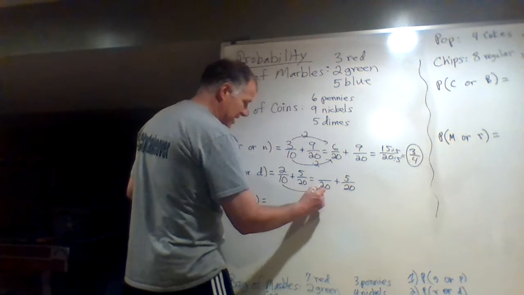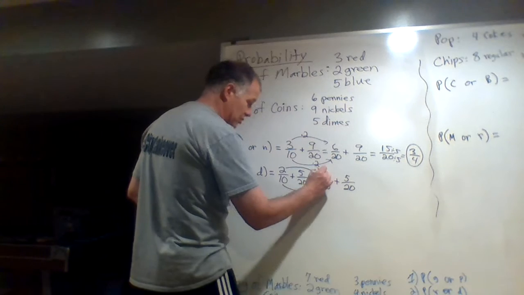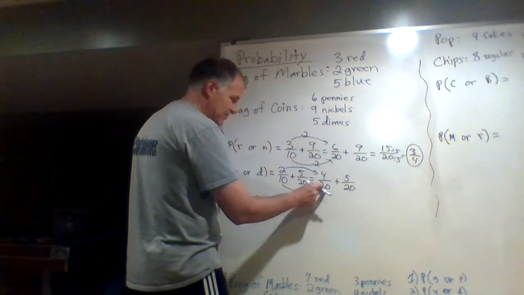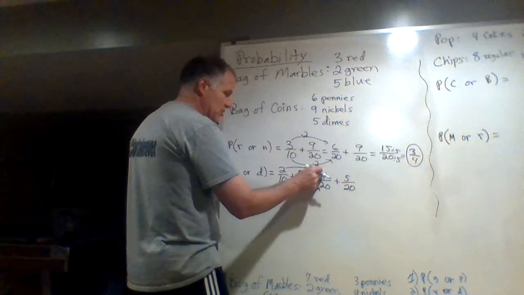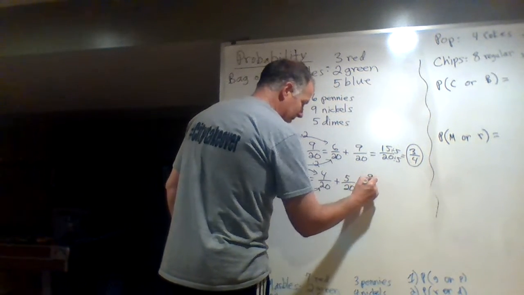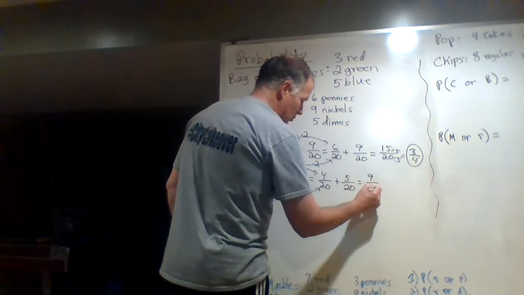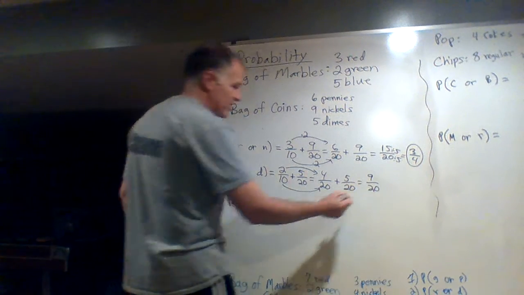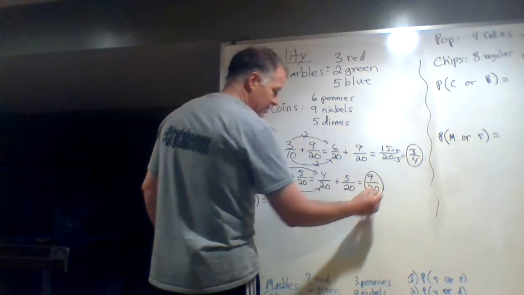10, again, goes up times 2, so then 2 times 2, 4. See, 10 times 2, remember we did up here. 2 times 2, 4. Okay, add the numerators, 4 plus 5, 9. The bottom stays 20. Okay, now 9 cannot reduce with 20, so that's actually the answer right there, 9/20. That's the answer.